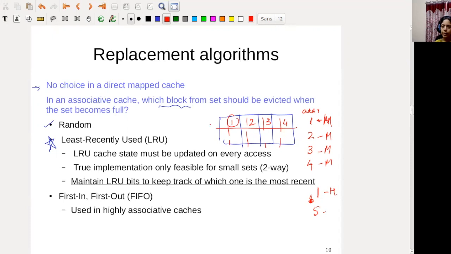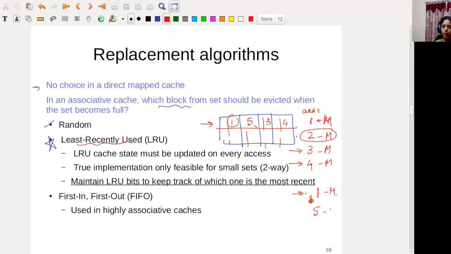Now let's say you get 5. There's no place here to put 5, so you have to replace one of them. The least recently used policy means that you pick the one which was not used recently. 1 was used recently, 4 was used recently, 3 was used recently, but 2 was not used recently. It was used sometime in the past, and therefore you will pick 2, replace it, and then place 5 here.